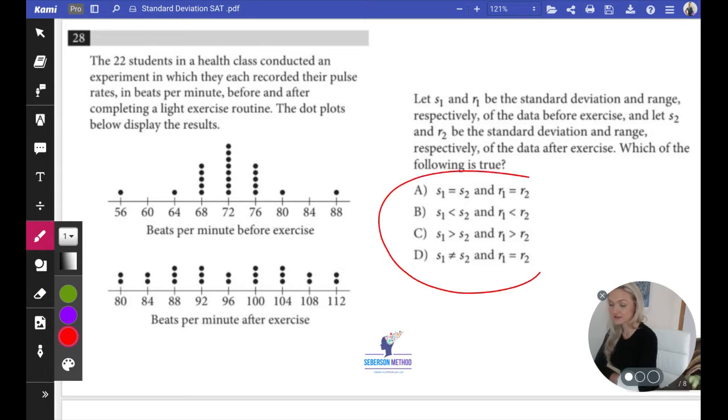And about your range. Just looking at the answer choices, I can first eliminate at least two of the answer choices by figuring out what my range is. If my range is greater or smaller, so how do we calculate the range? We take the greatest value, we subtract the smallest.